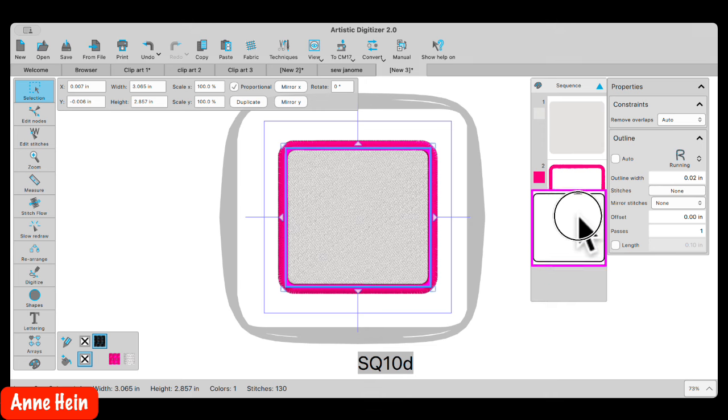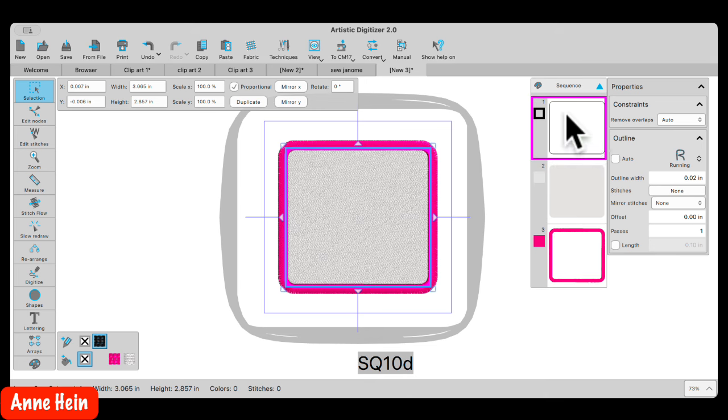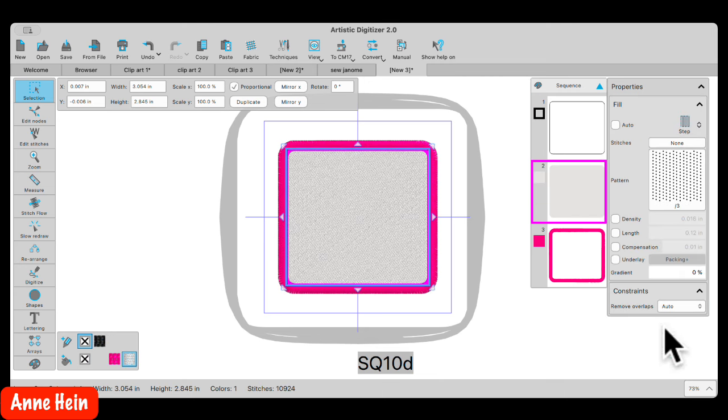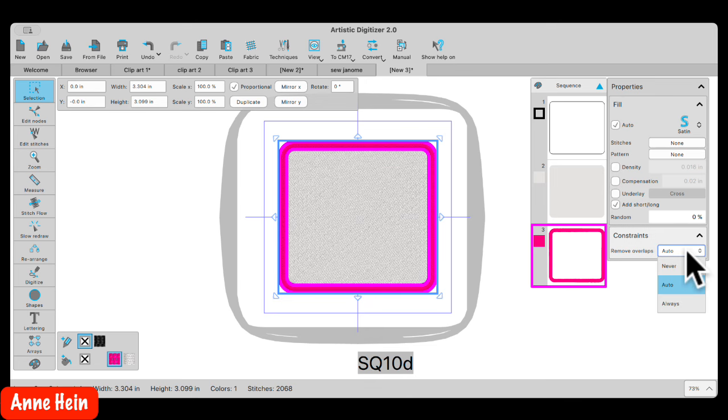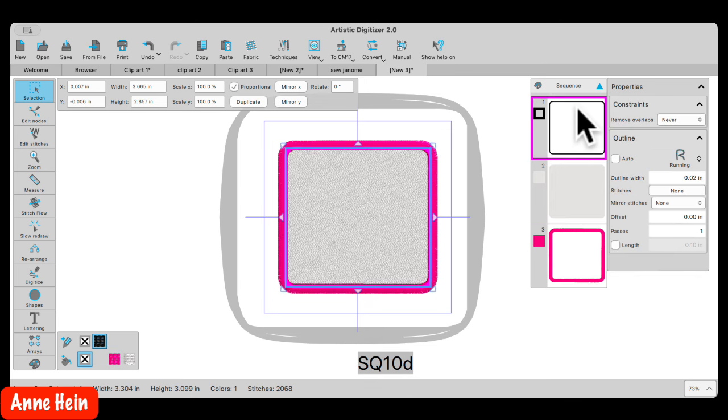So I'm going to click on this and drag it to the top. And I'm going to use that. Now I have to come over here because see it's selected and there's 0 stitches because I need to change this to never. And then I need to click on this one and change it to never. Let's see, did that give me stitches? Not yet. And this one here, I want this one to be never as well. And now this one has stitches, I can see right there. So I'm going to use my placement line to make my tack down of my fabric. I'm going to do a copy paste.